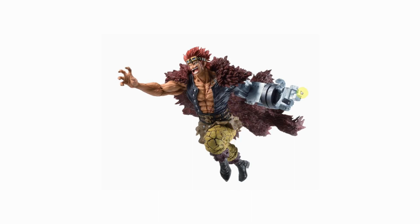So just a side note, even in the Ichiban Kuji series, you can see that throughout the 7 figures there are different styles, and for this Kid, this is the most realistic one from what I can see, and the rest are generally much cleaner, much smoother, much closer to an anime look.